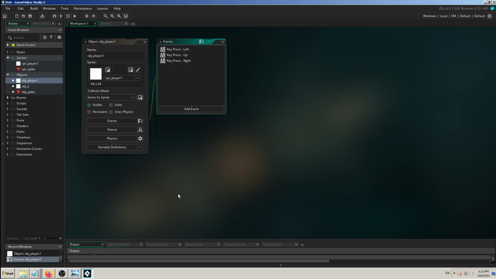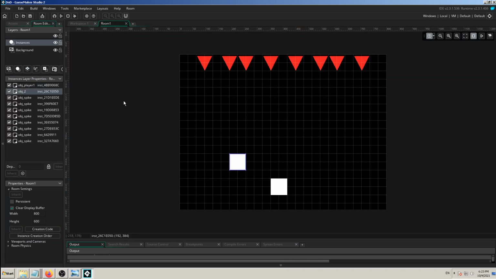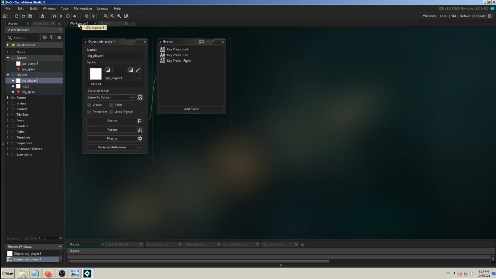drag and drop playground. We only made 2 videos so far, and so far we have some kind of player which is a white square which we can move with our arrow or WASD keys. I think arrow only, yes, left, up and right.